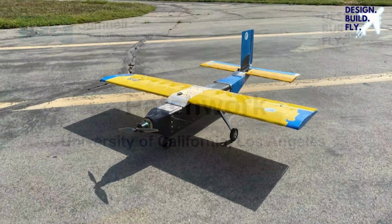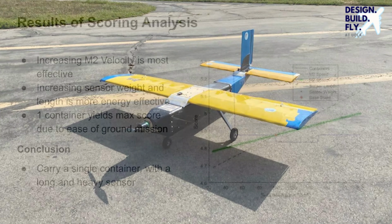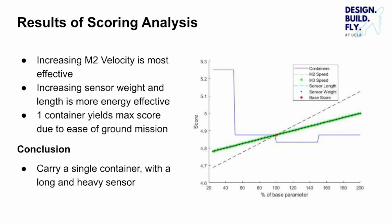Hi, we are Design Build Fly at the University of California, Los Angeles, and we are proud to present our aircraft, Patchwork. A sensitivity study was performed to analyze the scoring parameters based on a preliminary design derived from reasonable assumptions based on past competitions.